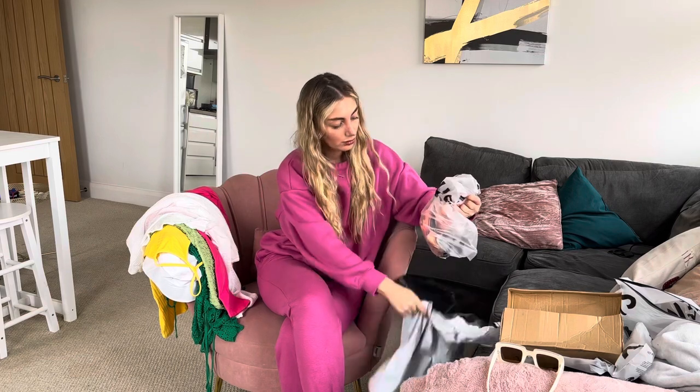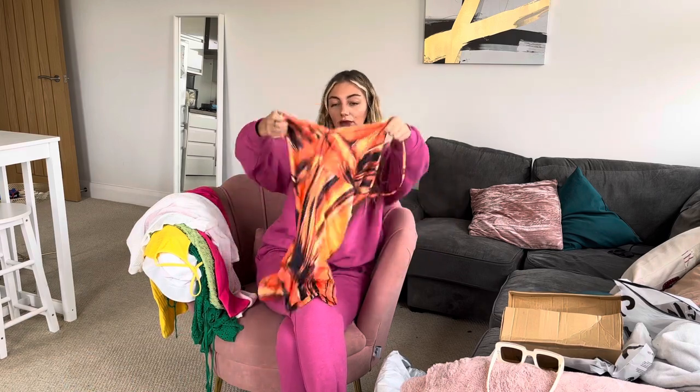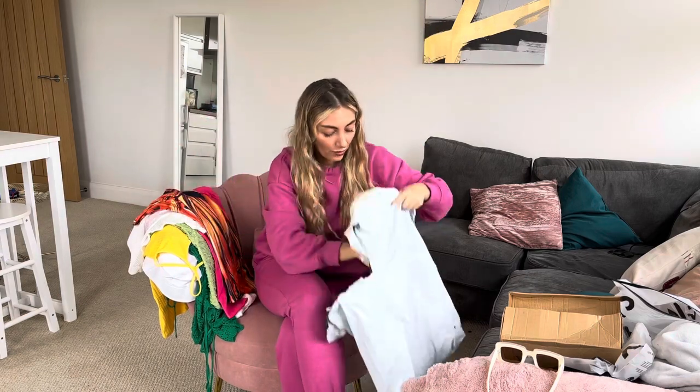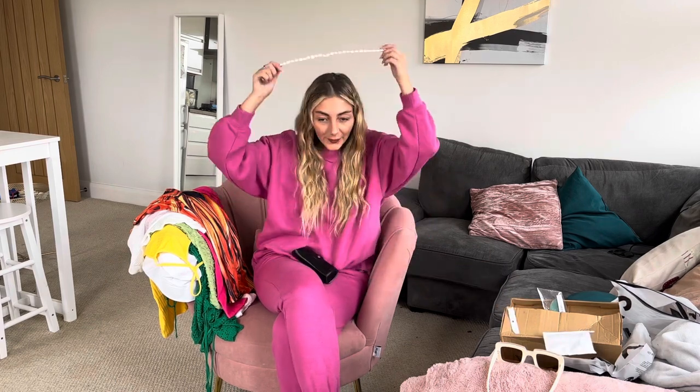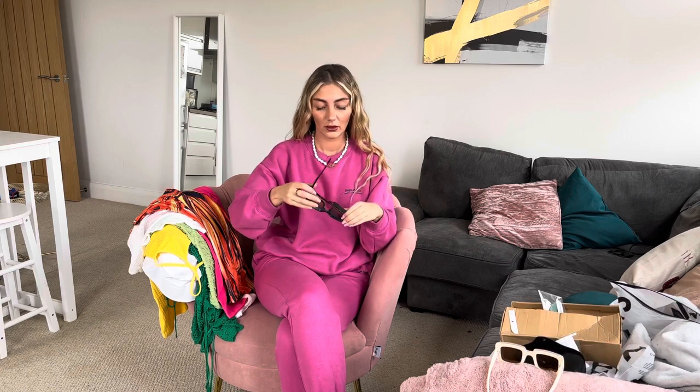A few more things quickly — this is another playsuit, size small. And then one of those things where you chisel your jaw line — if you see me looking snatched, mind your own business. This is just a little seashell necklace, which I thought was really cute — holiday vibes. It's literally about a quid, really cute. It goes like this. That's actually really nice. And finally some more sunglasses — oh yes, these are lush!